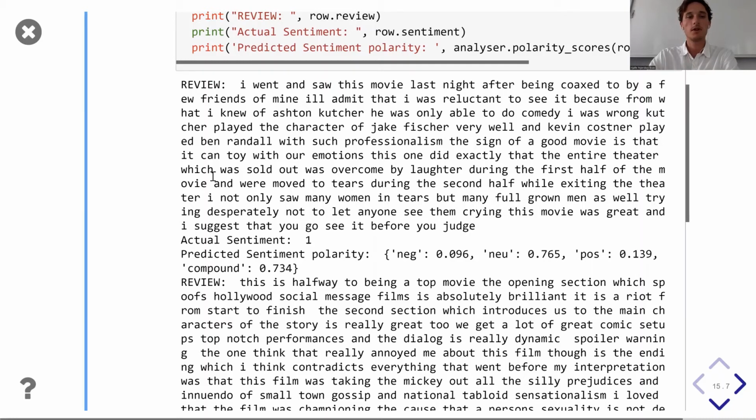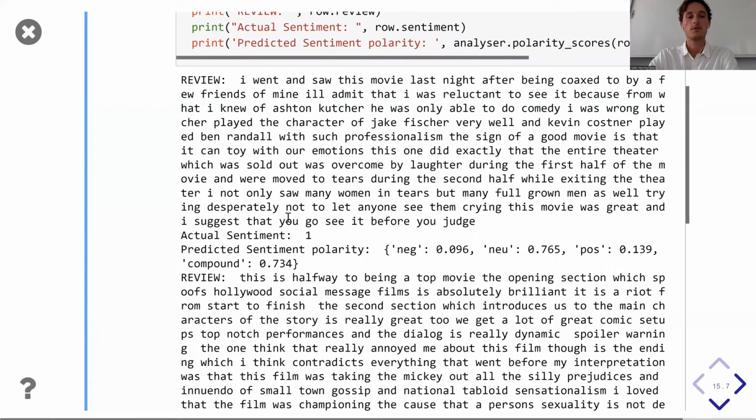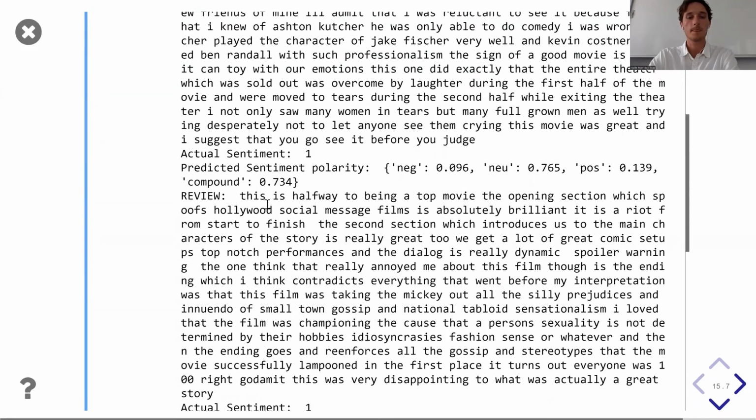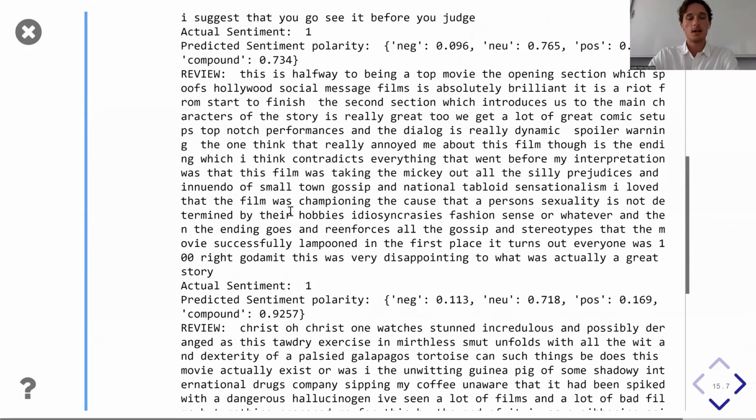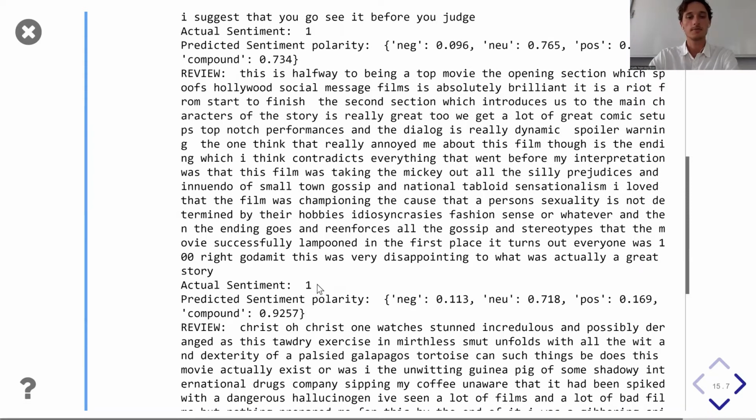So here, for the first review, it predicts a positive sentiment. And that is actually correct. Before, AFINN actually predicted wrongly. Here in the second review, it also predicts a positive sentiment, and that is also correct.